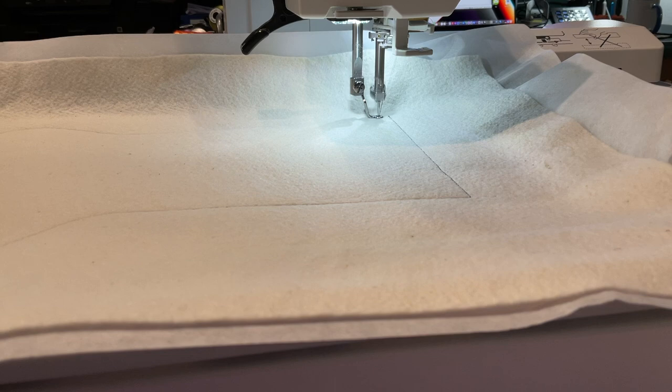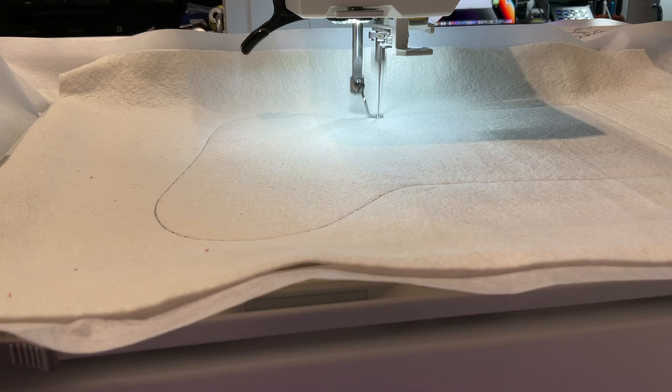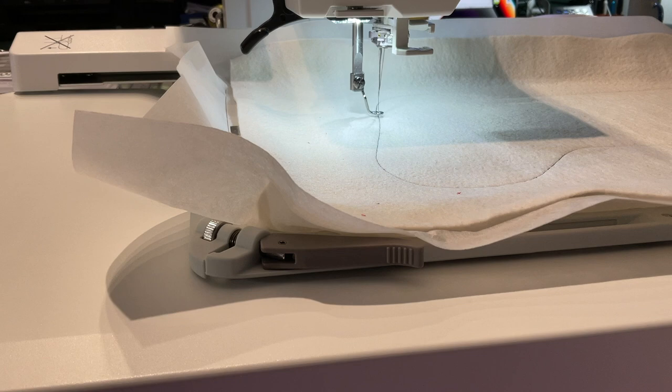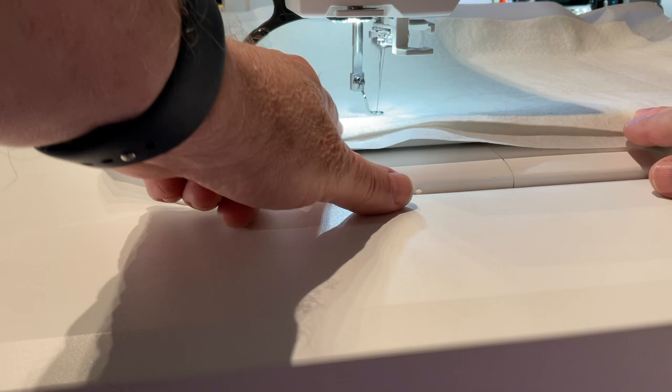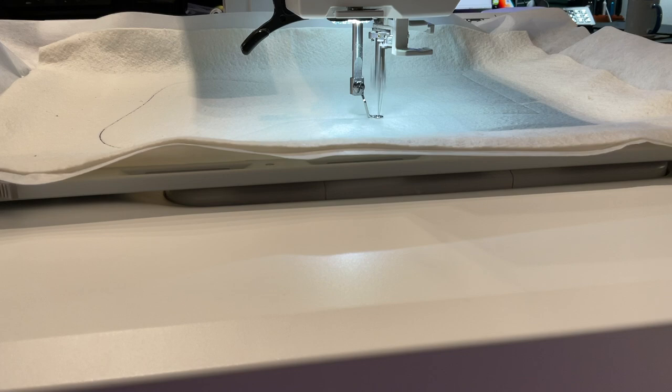Now, it does a double stitch line here. Sort of reinforces it because I will be tugging on the batting as I cut it away, and you'll see that in a moment when this is done, how that works. But this is a good thing, and yeah, you want to do that. Pull this away so you can see it just a little better. When you first get your embroidery machine, you'll stand over it for hours watching it do its thing, because it's fascinating.